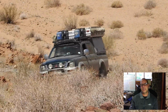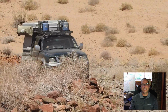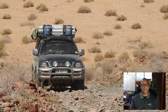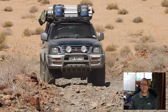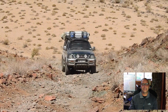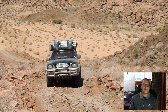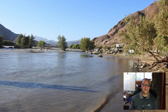Yeah, this is the biggest 4x4 section on the whole trip. Going up the hill, just a few axle twisters, a bit of loose rock, a bit of an incline, but nothing too difficult. A little bit of fun, gets the adrenaline flowing, and yeah, you have to work in a little bit of 4x4 stuff on a 4x4 trip, I guess. Otherwise you can't really call it a 4x4 trip. But no problems there, everybody got up fine. We had caravans or large trailers, so no issues at all.